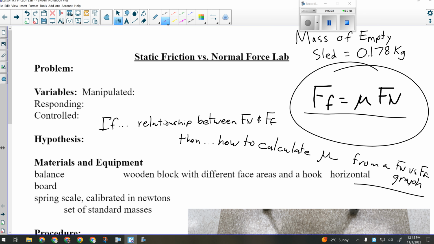So the way this lab is going to work is we are going to start with no masses in the box. All the masses are going to be out of the box, and all that will be in there is the plastic case that the masses go in. And you're going to put that on the ramp, on the spot where it makes good contact with the ramp. There's no screw holes or anything. Put it on a nice flat part of the ramp.